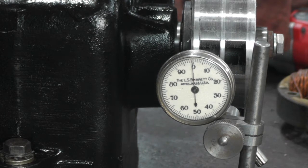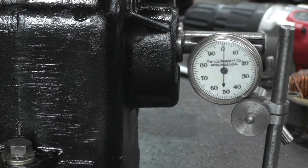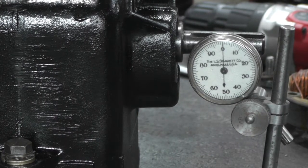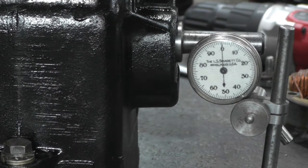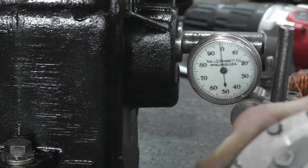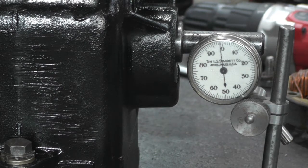I didn't really check the shaft either, but it just looked nice and true when it was running. Hey, I'll pull that off and take a look. Okay, this is the engine shaft. Pretty darn good. That's where the keyway is. Boy, this bugger's got good compression since I did that valve job. So whatever's off was my machine work. Of course, I held this in a chuck. I probably should have done it in a 4-jaw. I just used my 3-jaw, so. But I think we can work with it.